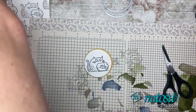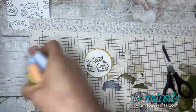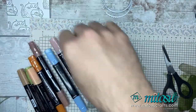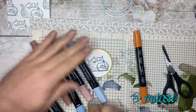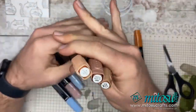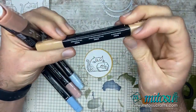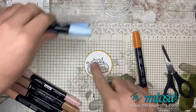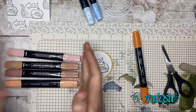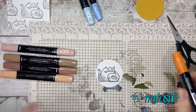So I'm just going to grab myself some blends here. I'll grab the lot because I've got some colouring for later on as well. Now I don't need the green for this one. I need my blue, and I'm actually using the new blends. What are they actually called, Jay? Natural Tones, that's it. The Natural Tones collection is what I'm going to be using for the fur on the cat. Now I'm going to keep this really simple. I'm not going to do any flicking and making it all furry and fluffy. I'm just going to be doing some basic colouring.